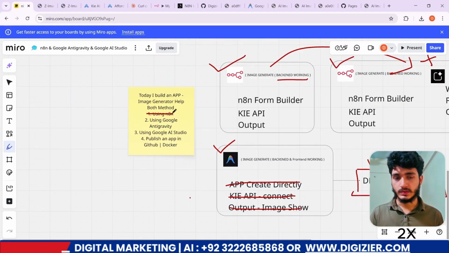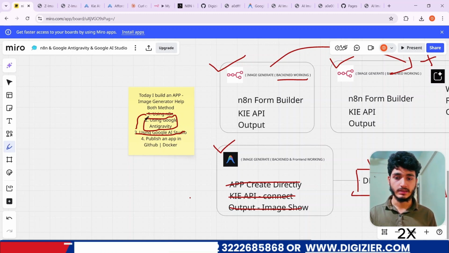Using n8n, we use n8n for the backend purpose, to generate an app only using n8n. And the second method, I use n8n and Google AI Studio to build the backend and the front end. And the third one, using Google Antigravity, build an app for both sides, backend and front end.